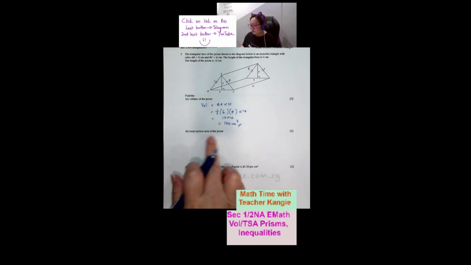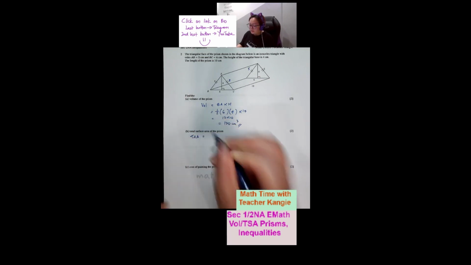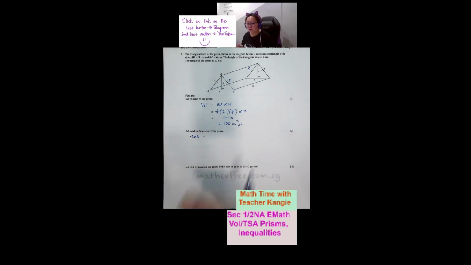Okay, now next, total surface area of the prism. So just now I already taught you the formula to find the total surface area. Now you tell me, what should I do? Okay, just to let you know, for now I write TSA, right? But in the actual exam, don't write the shortcut. Spell out total surface area, because I did hear students telling me that their teacher penalized them when they wrote TSA. So during the actual national exam, write out the whole words total surface area.